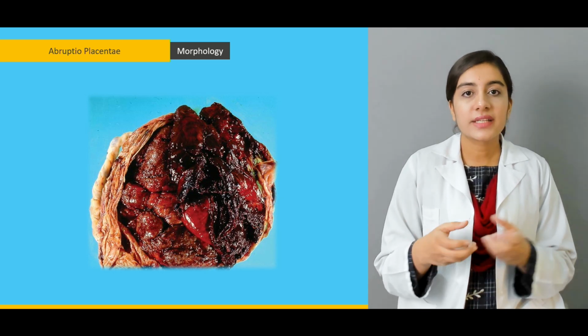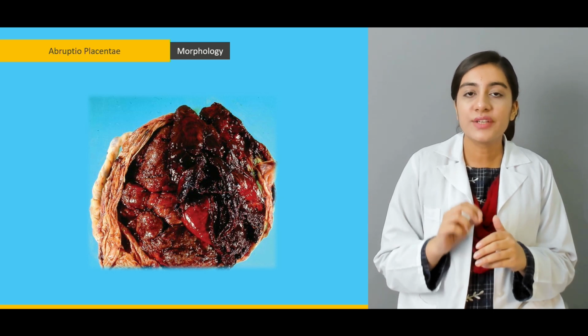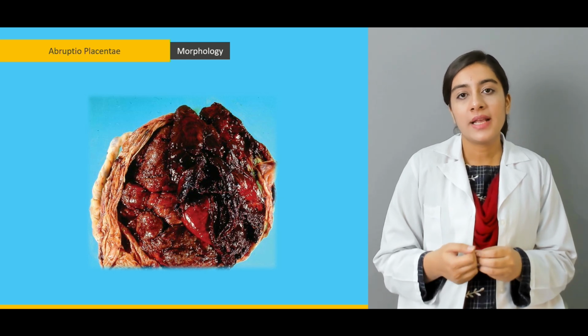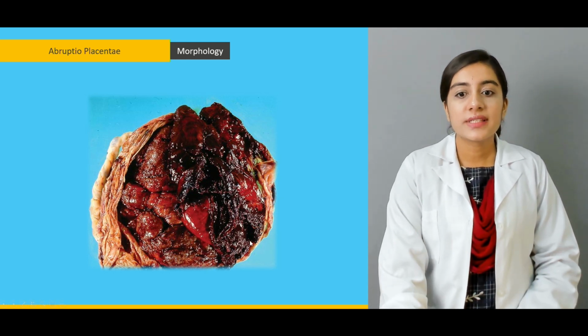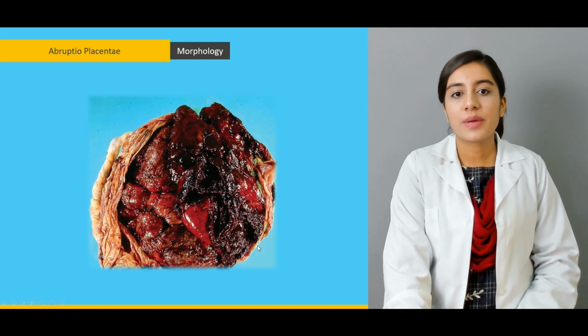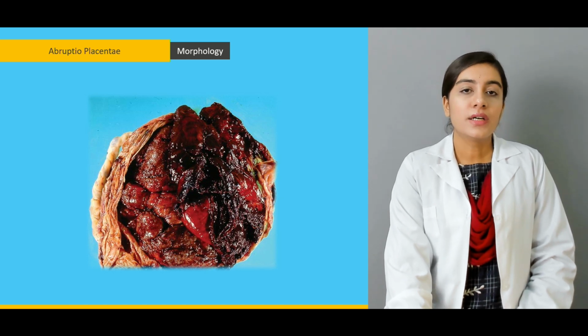And that is clinically important because it leads to pain, it leads to bleeding, it leads to maternal and fetal distress. That's why we call it clinical abruption. So this type of large hematomas are usually seen when we talk about abruptio placentae, and also when it is clinically important.